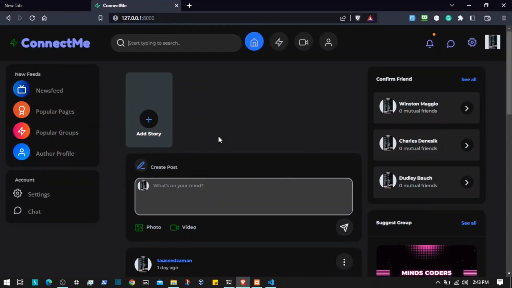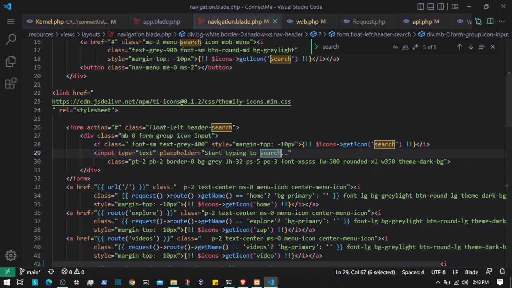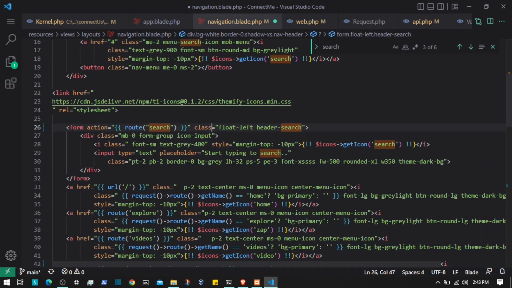And now I'm gonna go to web. First thing first, we need to send a request from here, right? So we will create a route. Let's say search, and then we have some classes, and here we have the input field.